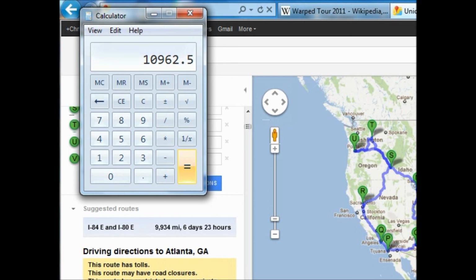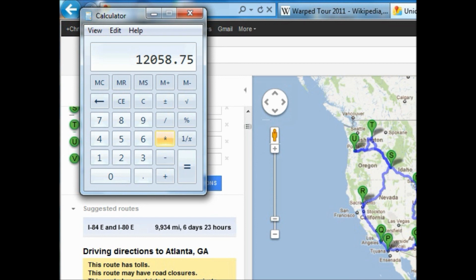So let me see if I remember how to do mathematics correctly. But if I multiply this by, I think, 110%, I should get the number. Yeah, times 1.10. There you go. I did it perfectly. Wow, hey, my college education paid off. $12,058 is what you should save up for to go on a tour for 42 dates like this and to get back home. That's a daunting damn number.